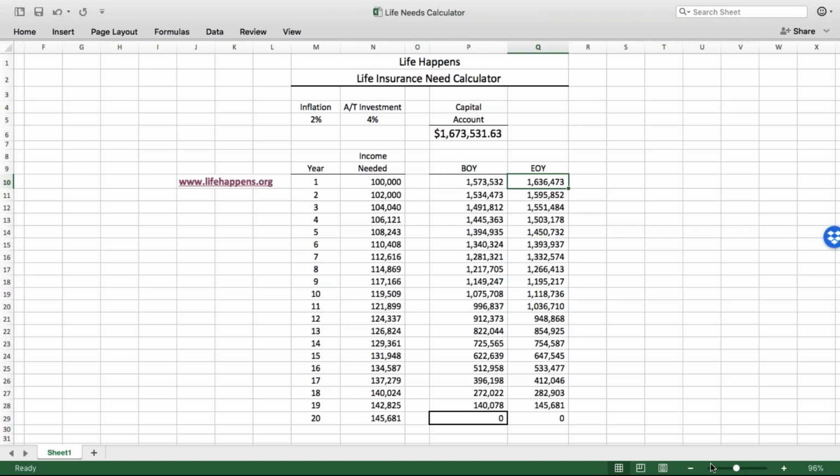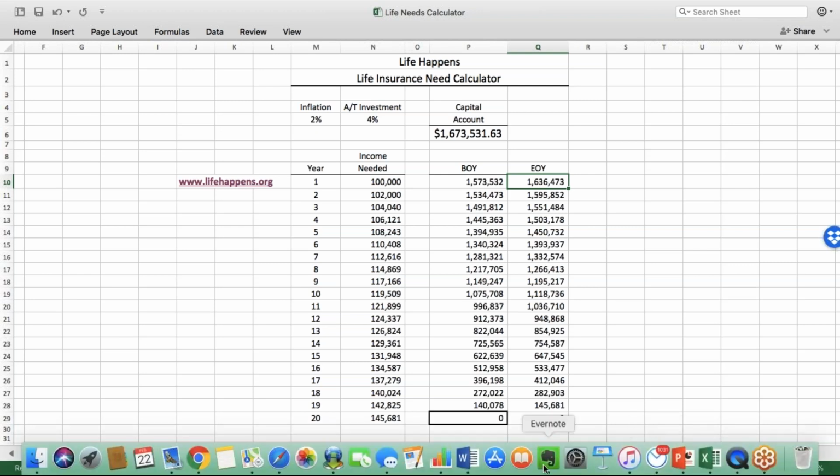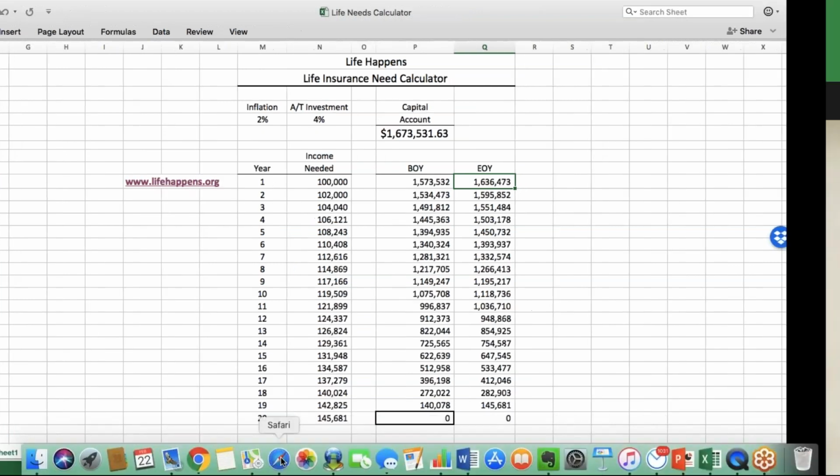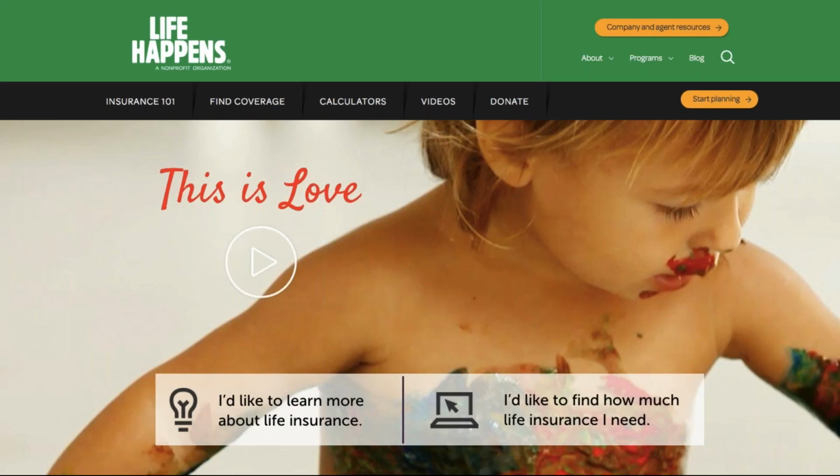But as I examine this calculator, it does a pretty good job of getting you to a number or giving you a basic understanding of what happens when you have to pay off a mortgage, when you assume different rates of inflation, investment rates, length of time that you would need income to stick around. This will give you a lot of basics. It's not perfect, but I think it's very adequate. So I just wanted to leave you with that. I think that's a very good analysis and a good start. I think that this website is very helpful.